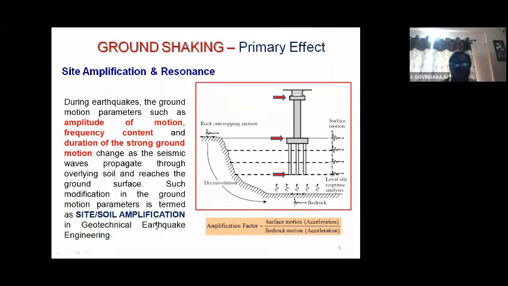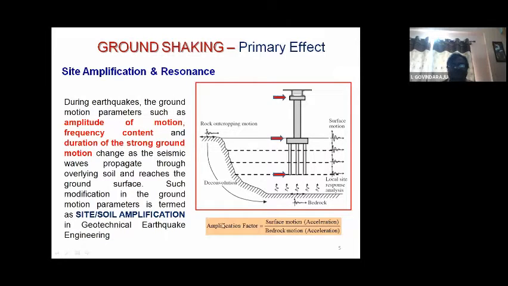So this is what is known as the site amplification process, and much more attention has to be paid towards this if we are in a position to quantify. And we are all talking about it qualitatively. The qualitative estimation does not serve the purpose, and we have to go for quantitative estimation of site amplification and the associated phenomenon, the resonance condition here.